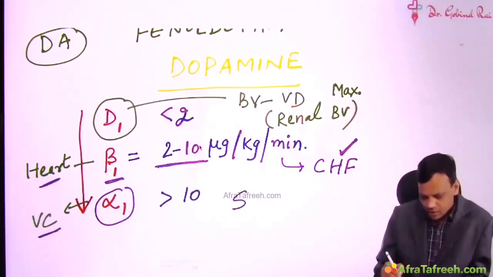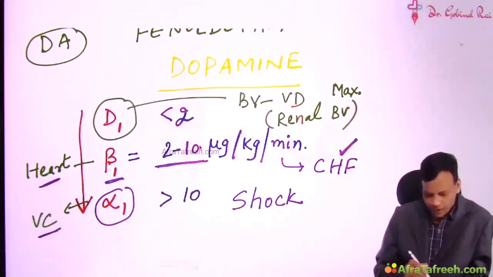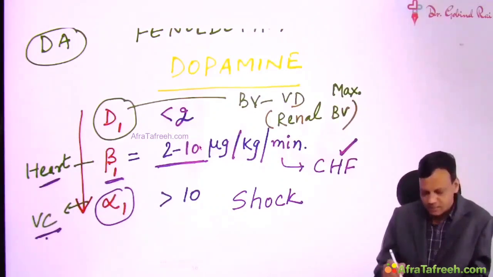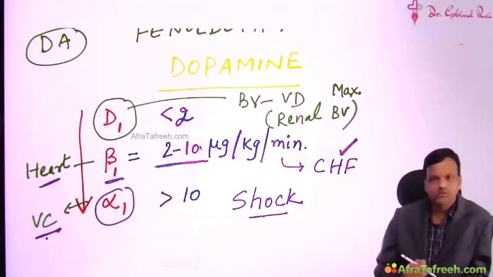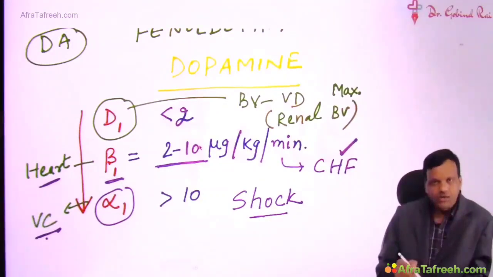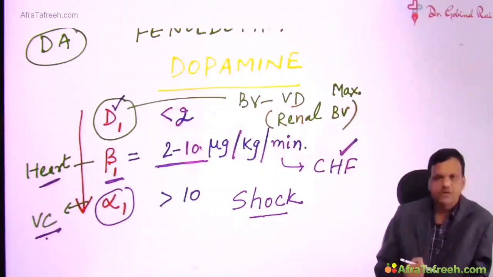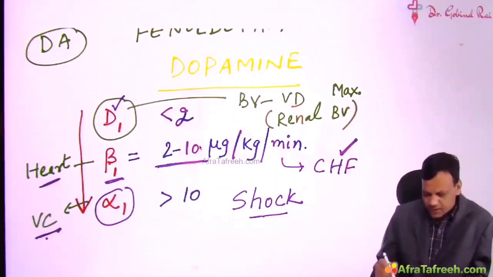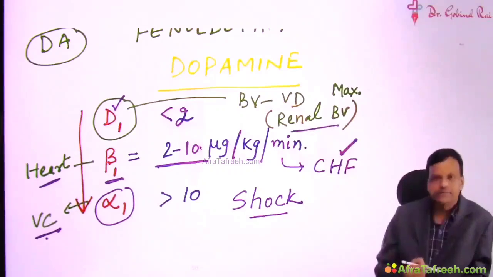Yes, we'll want to cause vasoconstriction in patients with shock. So dopamine, when given in high doses, will cause vasoconstriction that will increase the blood pressure so it can treat shock. But the additional advantage of dopamine is that at high doses it stimulates all three receptors. That means it will stimulate D1 receptors also, and by stimulating the D1 receptor, it will cause vasodilation in the kidney.